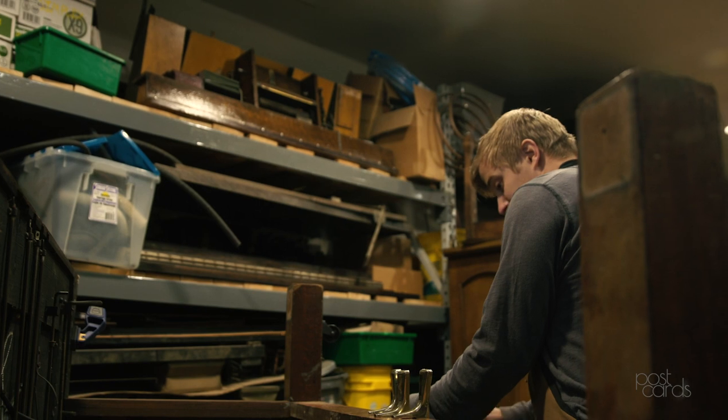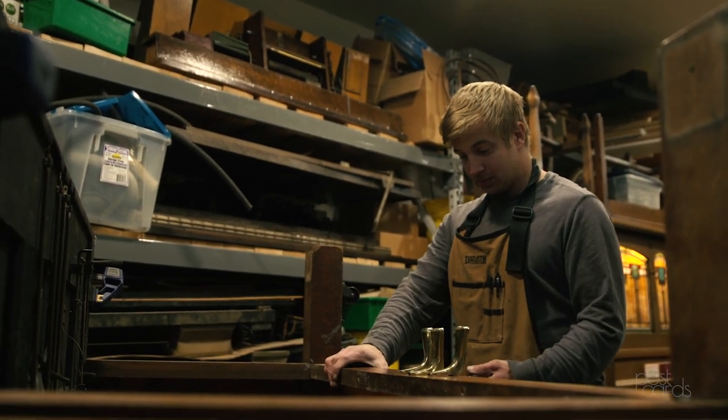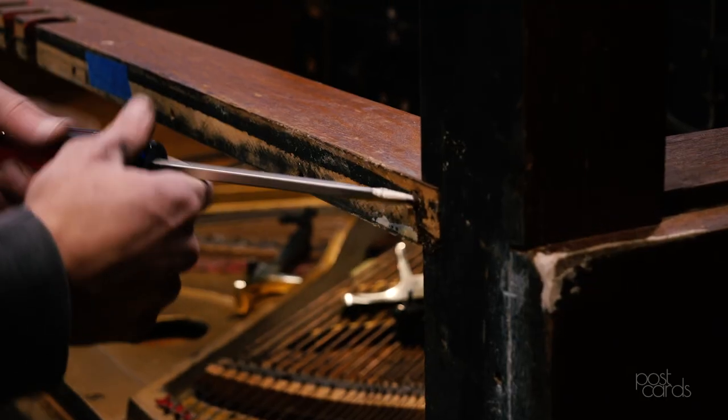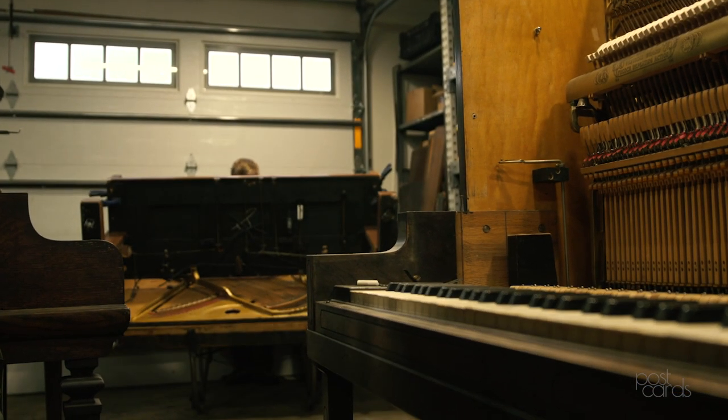I've been in business just a year now, and I've got nearly 100 customers, which may not sound like much when you're a coffee shop, but when you're working on pianos, to me, that's a lot. I've got a backlog of a few months of work, and I'm surrounded by pianos that I'm working on, so that's keeping me busy.